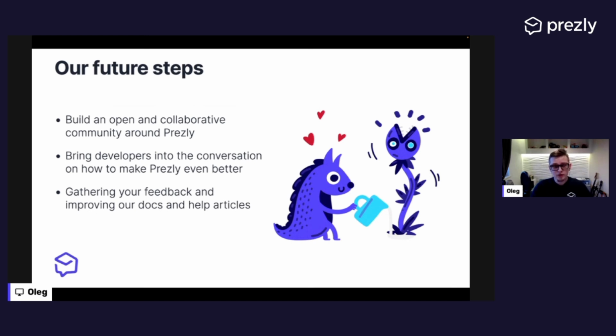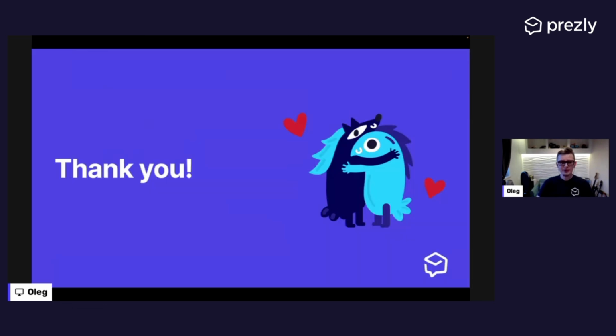And one of the key goals for the new future is to build a strong developer community around Prezly, which will bring more people into conversation with fresh perspectives and bright ideas that will help improving our products and bring even more benefits to our customers. We will of course gather your feedback and any questions on developing the themes, and we will keep updating the docs and help articles to give more useful insights and information for customers and developers alike.